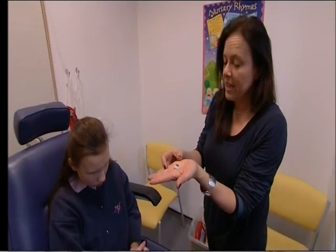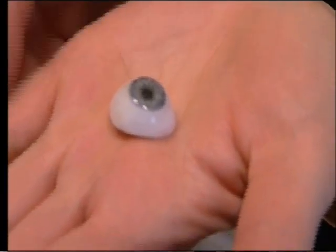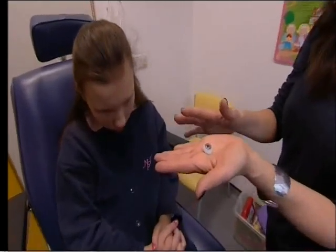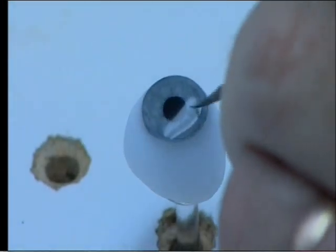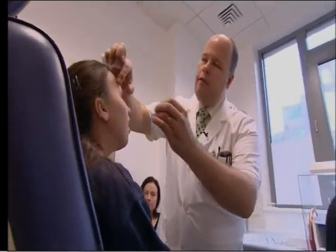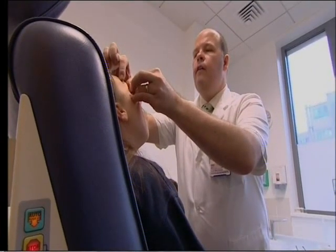She's rather fairer than I am and her father has very blue eyes; her brother has green eyes. We've come up with a sort of grey-blue colour. It's very important for a child to wear an artificial eye. As they're growing the face grows, so we need to keep making larger eyes to keep up with that growth so that they don't get a sort of sunken, hollow-looking socket. Pearl, we're going to pop your new artificial eye in now. And fitting Pearl's new eye is no harder than popping in a contact lens.